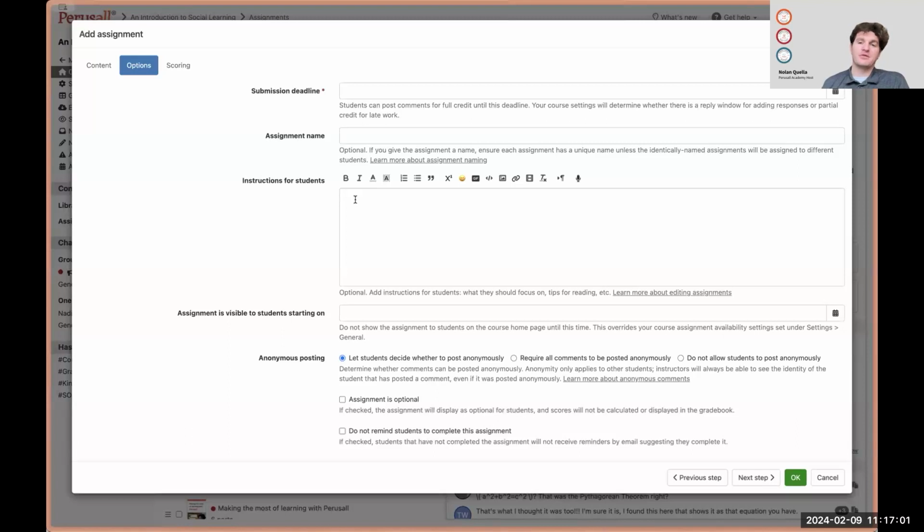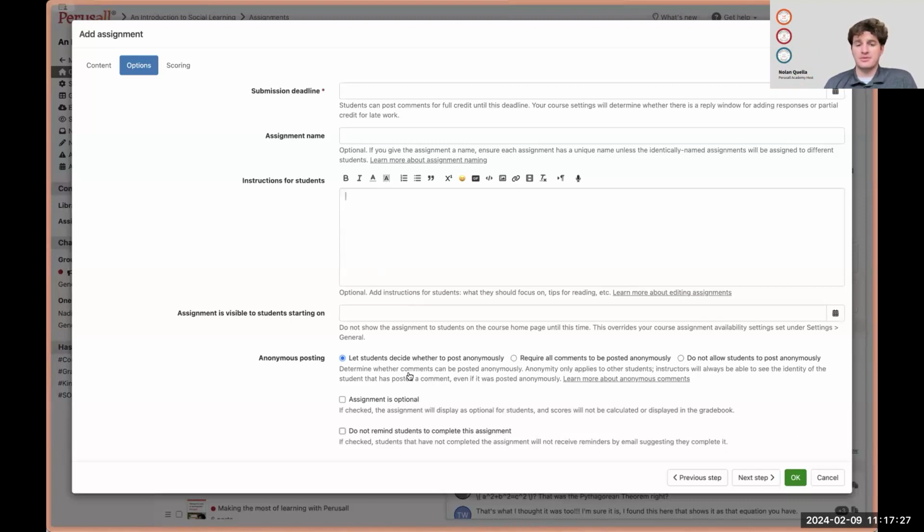So a lot of peer reviews that instructors create, they'll have their students follow a rubric. For example, making sure that they're focusing on a particular topic, that their thesis is clearly stated, that they've left 5 constructive comments, and they'll leave that rubric in there for students to follow as a guide. So that's another great thing that we see here in the instructions for students.